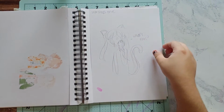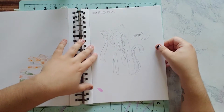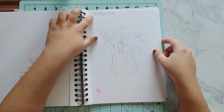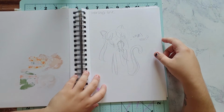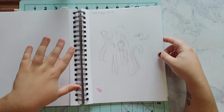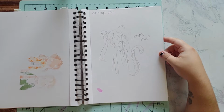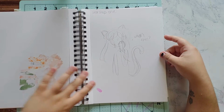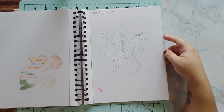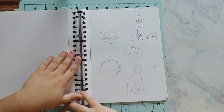I don't know why I drew this. This is actually a digital illustration, but this was the sketch for the concept. I think this is the name of the person who told me to draw it. I'm not 100% sure what that's supposed to be. I know it's somebody's URL. I don't know if it's Tumblr, I don't know if it's Instagram, I don't know what it is. But basically I got the idea to draw a cat girl doing the ooh face, so that's what I did. It's super far back on my Instagram.